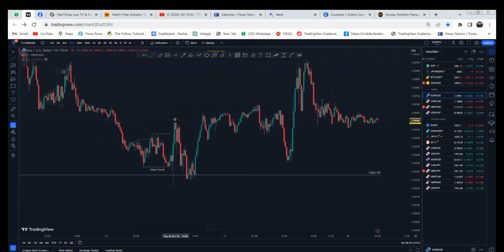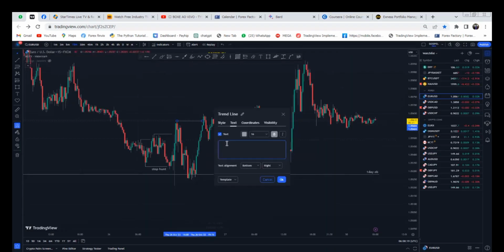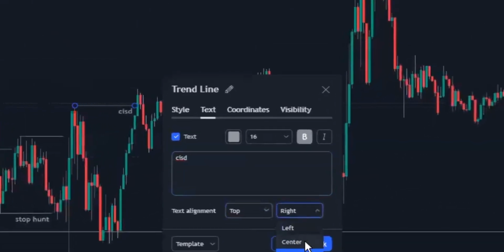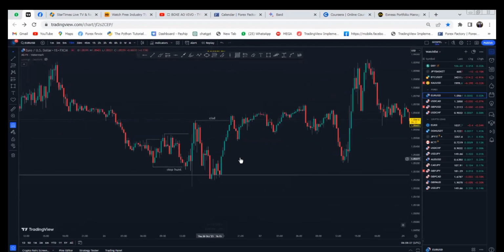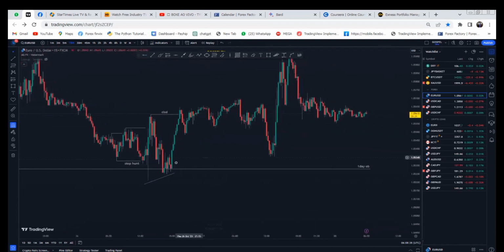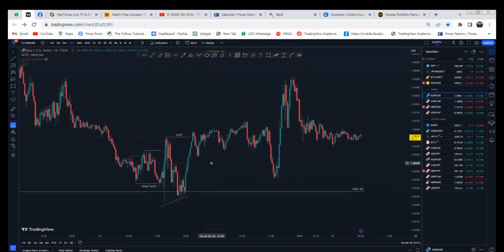Now we add this, now this clear break of structure. This is now our change in state of delivery at this point. So we have our change in state of delivery here, and then this now is a shift in market structure. You notice price failed now to make a lower low. This is a good sign that this other block is a strong one. If price is failing to make a lower low and then it's breaking a high, that's a clear sign that the level is really strong, and price will likely be going to the opposite side.